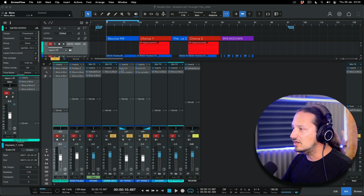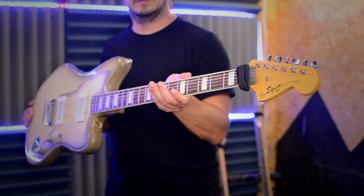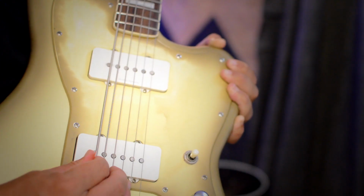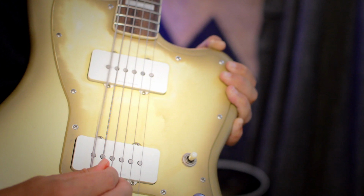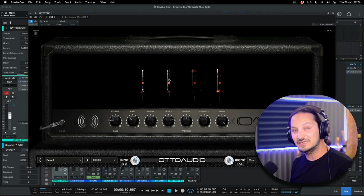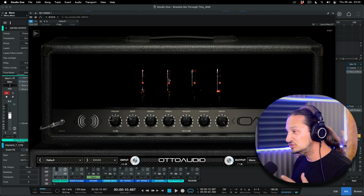Now, how about looking at some guitars now? So obviously on the guitars, I'm using instances of the 1111 because on the song, I'm using my Jazz Master, which you've seen in a few videos, and I've tuned this thing really, really low. Basically from strings 1 to 5, it's tuned to A sharp standard. And the 6th string, I've taken a whole octave down to A sharp 0. So it is super low.